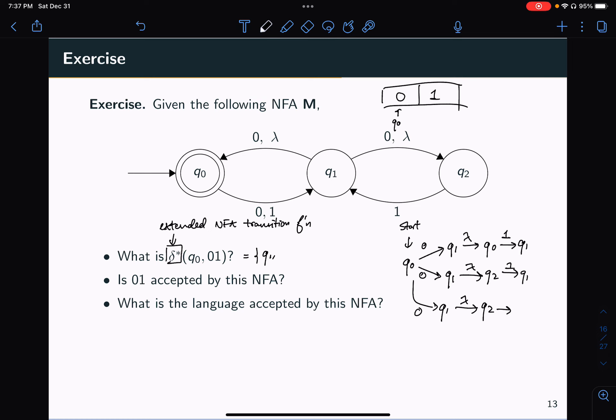Then I could have used the one transition to go back to Q1. But then I could again use the lambda transition to go back to Q2. So using the lambda transition, I could go back to Q2. And because zero lambda one lambda is equal to zero one, this represents a valid computation, where instead of getting to Q1, I get to Q2. So I can also go from Q0 to Q2 while reading zero one.